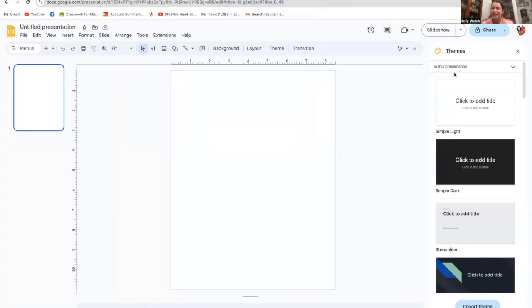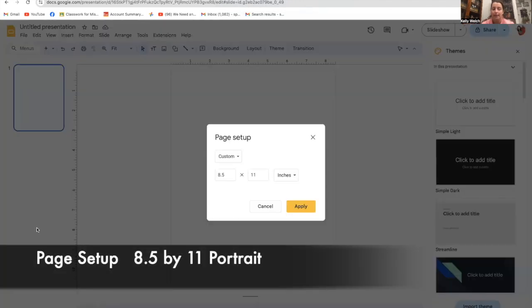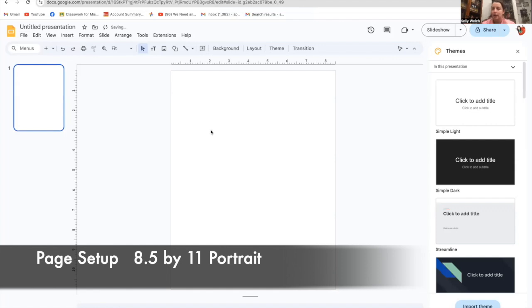Okay, so as you can see, the Google Slides is present, and I want to share with you one thing I like to do before I start actually putting stuff on a Google Slides. I like to change the page setup to a printable option, and that's just me. But I'm going to share with you how to do that. You just simply go to page setup, and I've already put it in the blank spaces, but you can do a portrait size 8.5 by 11, or you can do a landscape size 11 by 8.5. And so I'm going to go ahead, hit apply, but it's already been applied.